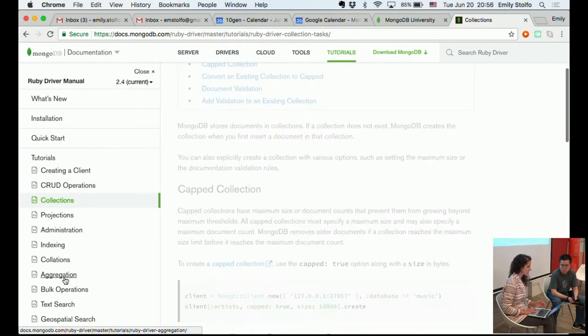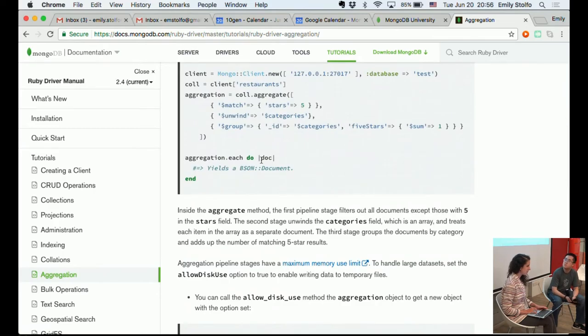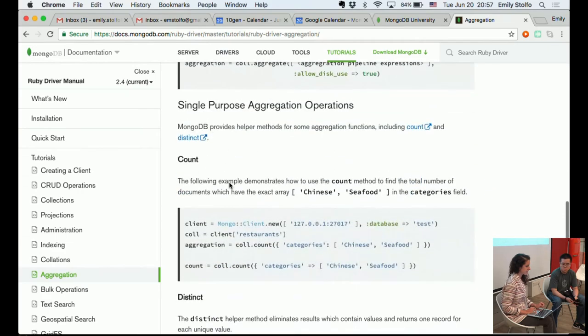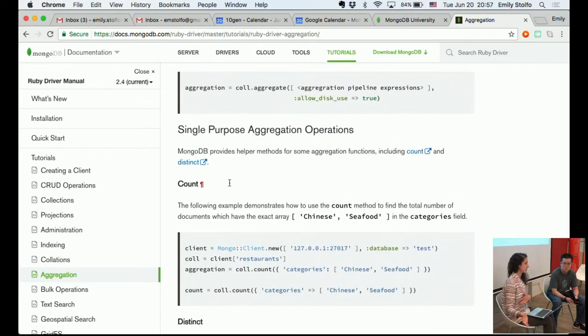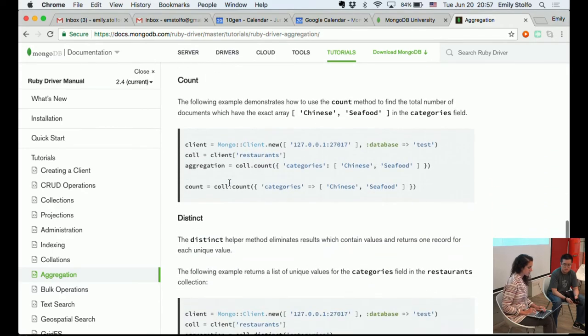Collections. The aggregation framework we've mentioned a few times. It's based on the idea of a pipeline, which is like a Unix pipe, conceptually, in that you construct your aggregation pipeline by thinking about each document being passed in one at a time, and they get manipulated by the queries and operations in your aggregation. So you can match, and then the next step in the pipeline will only be applied to those documents that have matched, for example. You can group, and people really like it. We're trying to push people off MapReduce, because MapReduce is implemented in JavaScript, so it's single-threaded and really slow, whereas the aggregation framework is implemented in C++, the language the server is implemented in, so it can be much more efficient.